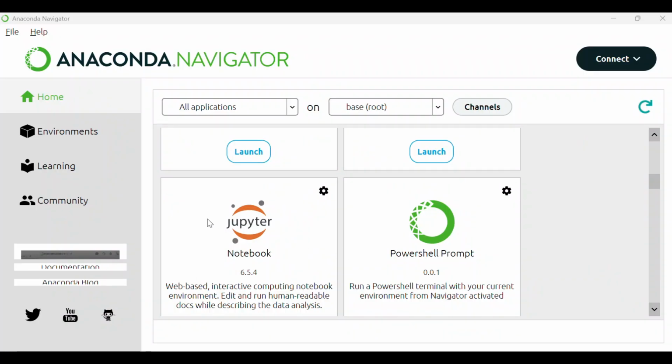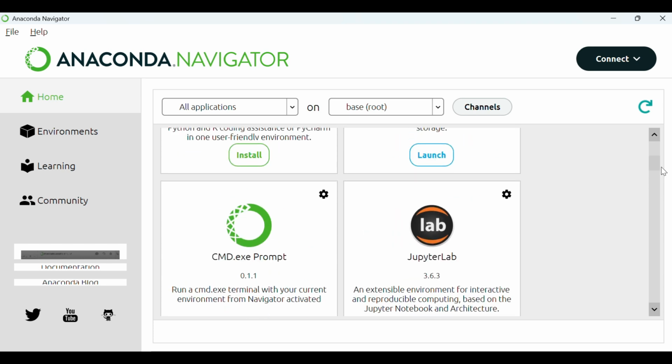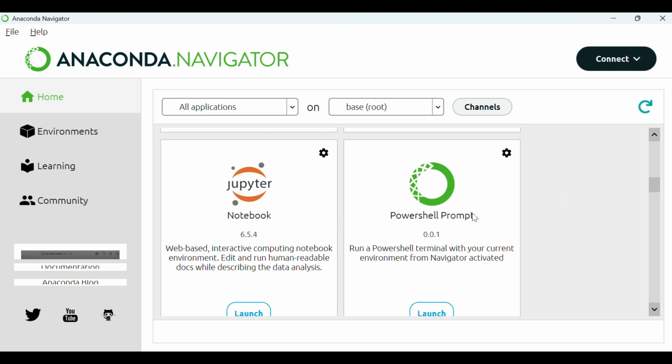Let us now quickly explore how to work with Jupyter Notebook. So here in the Anaconda Navigator, if I work with Jupyter Notebook, you can go down and you can see it is available in this section. It is described as a web-based interactive computing notebook environment.